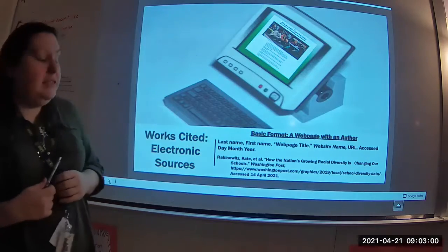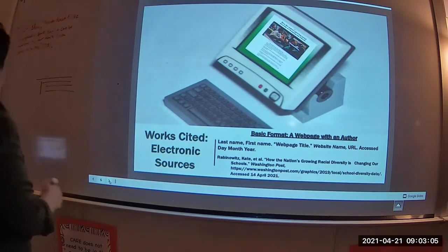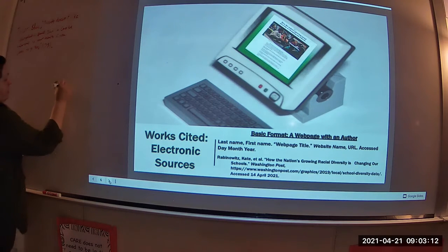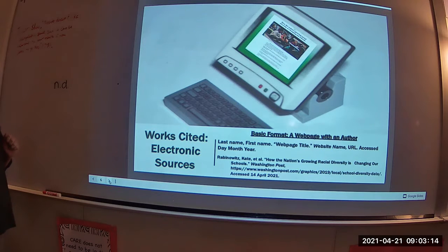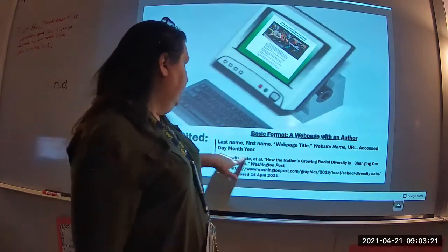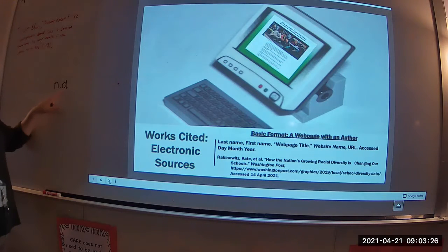Now, there are going to be times where a source does not have a date. I'm going to show you some, and also an alternative way to find the date. But if it doesn't, you would put n.d., no date. Does that make sense? So let's say I didn't have a date. Oh, they took it out. Sorry about that. So if you can't find the date, normally n.d. is what you're going to use, okay? So sometimes you'll see that in papers.